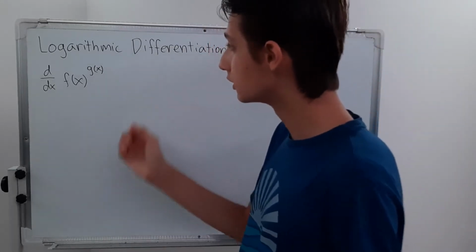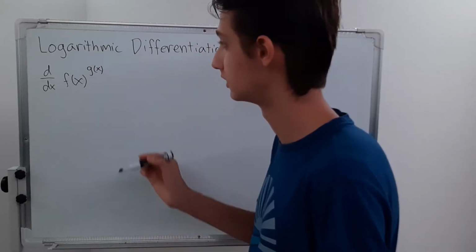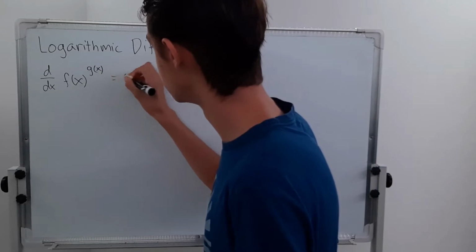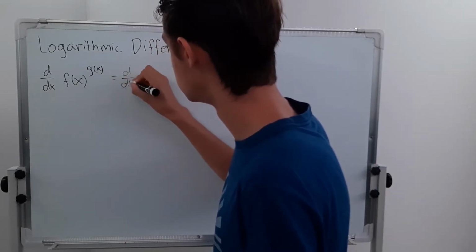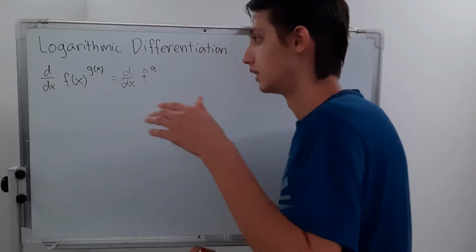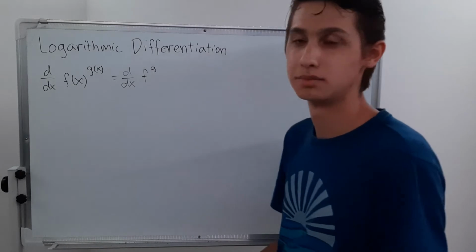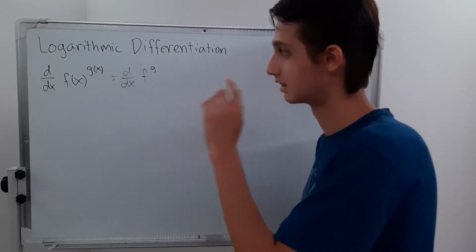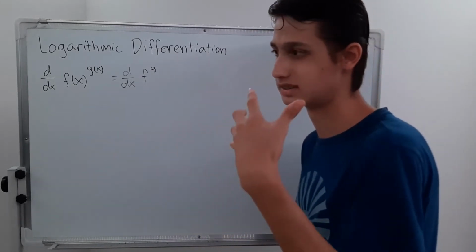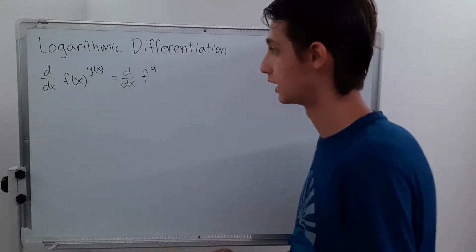So the derivative of f to the g, okay? I'm going to simplify this by just calling this d dx of f to the g, because we're going to keep writing f's and g's and f primes and g primes, and whenever we have the x there, it just makes it so long and hard to read. So I'm going to be simplifying it using that, okay?